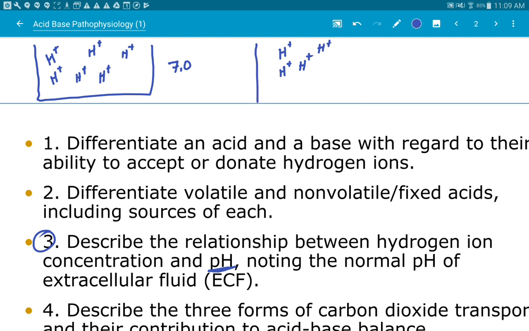And then in contrast, solutions that have just a few hydrogen ions are going to have high pHs. Right? So it's going to be a higher number. Again, oversimplified, but let's say someone had a pH of 8. Of course we use the term acidic for solutions that have lots of hydrogen ions, or basic. And actually alkaline is another term that we'll be using, especially medically.